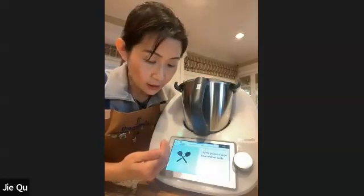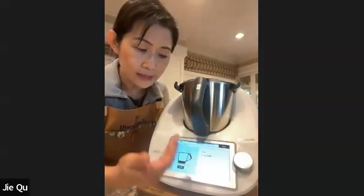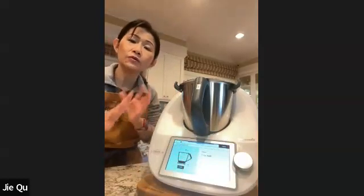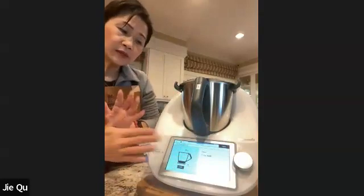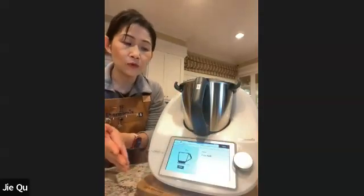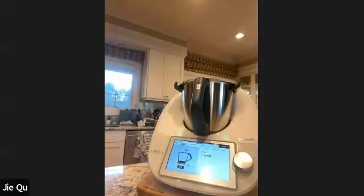So if I start cooking, it will take me one step at a time. For example, the first step asks you to lightly grease a bowl. I'm not doing that yet, I'm doing it a little bit later. But the second step will be to place 7 ounces of milk. Let me get my milk from the fridge.